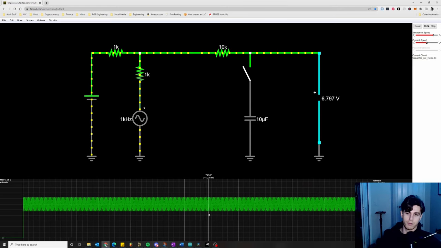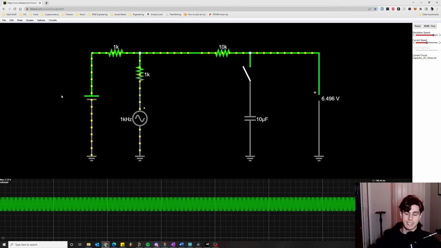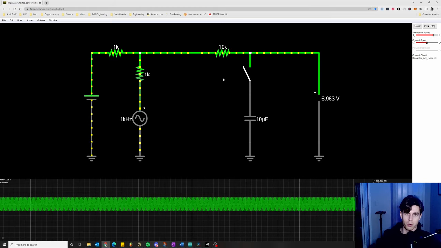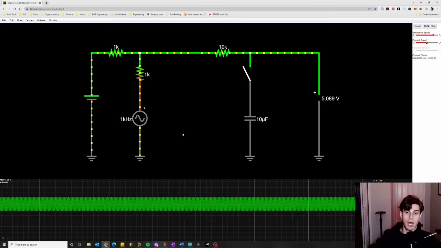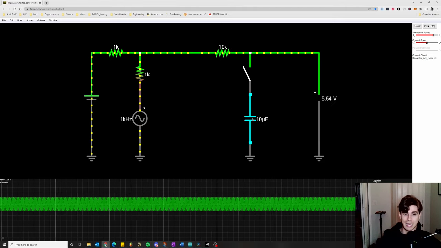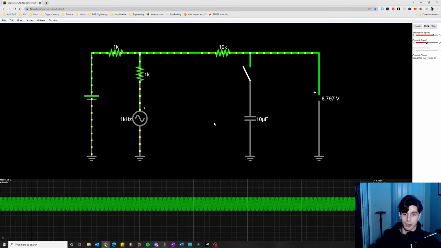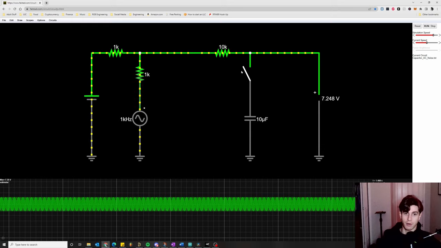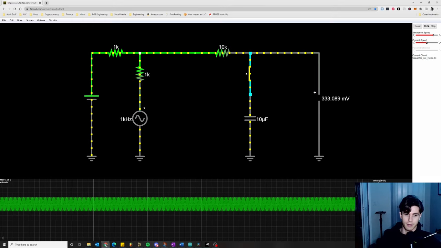Well, as I mentioned before, to a DC voltage source, this capacitor is going to behave like an open circuit. That means no current from the DC voltage source is going to flow onto these plates once they're charged. However, to an AC source, this capacitor is going to act like a really, really low impedance pathway to ground. So it's basically just going to short all of this signal to ground. But watch what happens whenever I close this switch and connect this capacitor to the circuit.